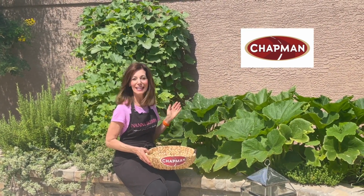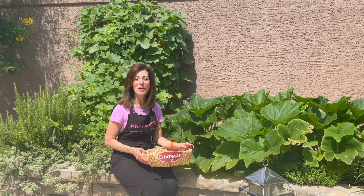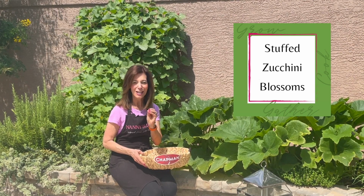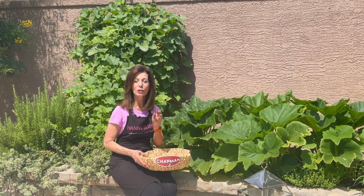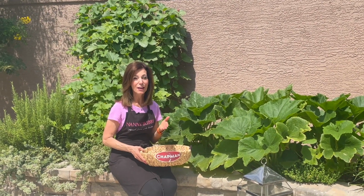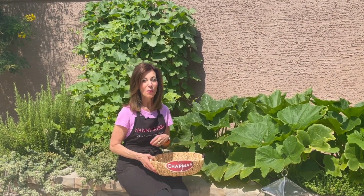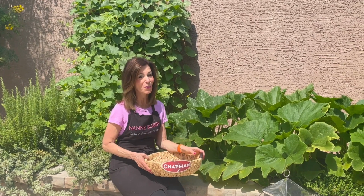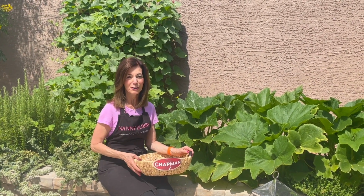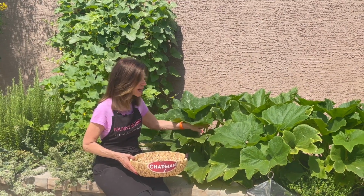These are my zucchini plants, and today we're making zucchini blossoms. They're such a delicacy. You can only pull out about one or two every morning, and you need to get to them before about 9:30 or 10 a.m. Otherwise, the heat kills them and you've got to wait for the next morning. They last about 3 days in the refrigerator, so let's go inside and find our blossoms.